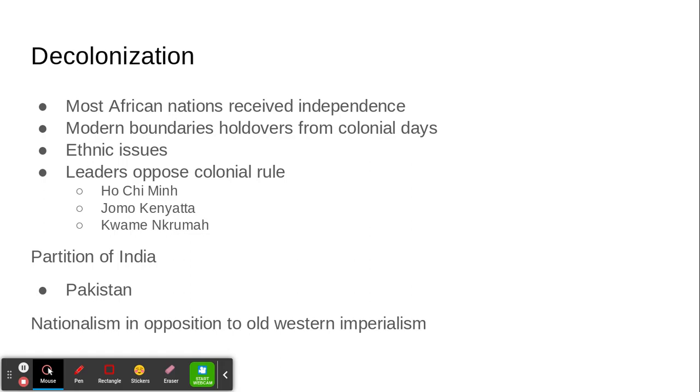We spent a good amount of time on the partition of India. The basis of this is religious reasons. Roughly 75% Hindu, 25% Islam. One thing Britain was doing when they had control was keeping the Muslims safe from the Hindus. When the partition happens, we realize very quickly that there's going to have to be a two-state system. And so this will lead to the creation of Pakistan. Of course, there was a West and East Pakistan, but eventually that will become just Pakistan in the West. And in the East, you'll get Bangladesh and some other areas there.